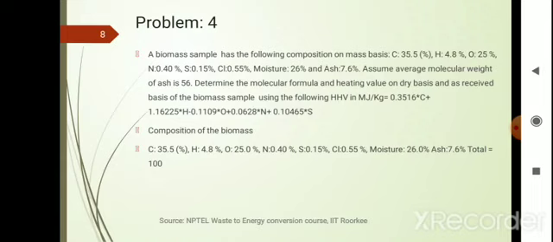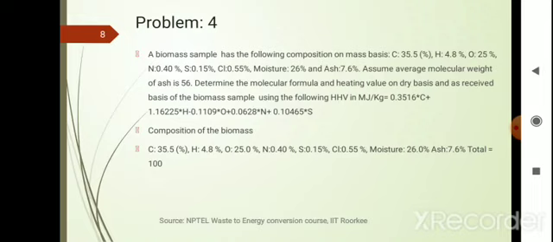So in that case we call it a dry sample without any moisture. Then we have another equation, where the molecular formula is slightly changed. So we have to calculate both. As received basis means moisture of 26 percent, as well as dry basis. Dry basis means the moisture will not be there. Moisture will be 0 percent, only these elements and ash will be present. So these two cases will come in the practical example also. As received basis means there will be moisture. Dry basis means there will be 0 percent moisture.